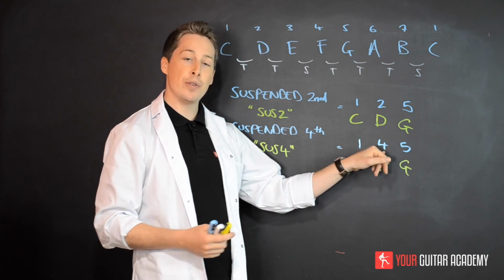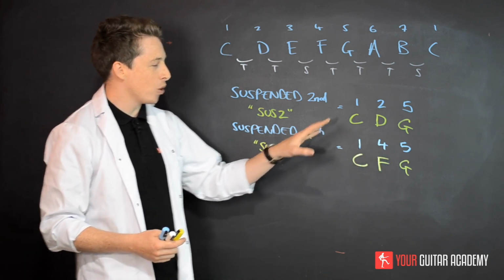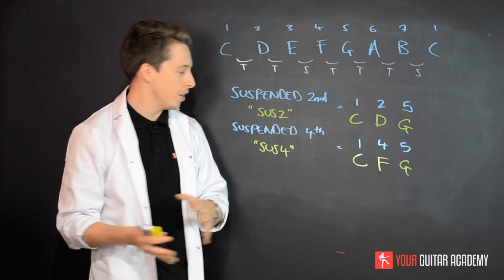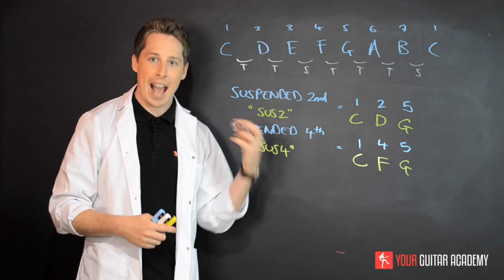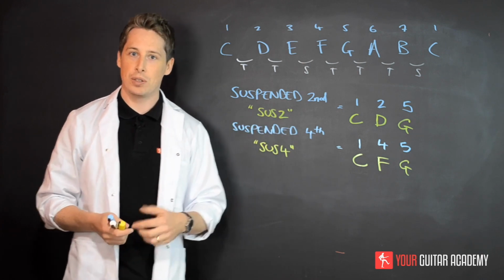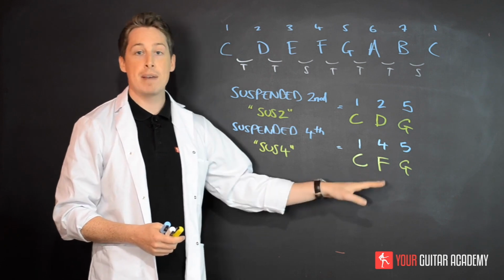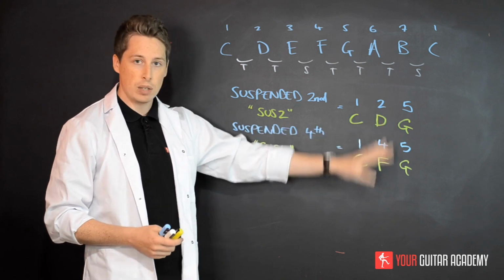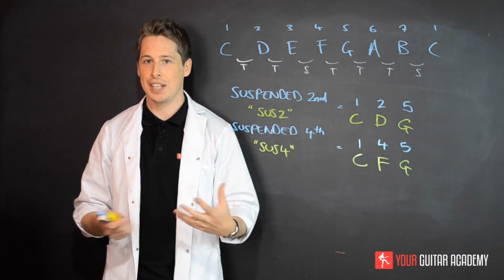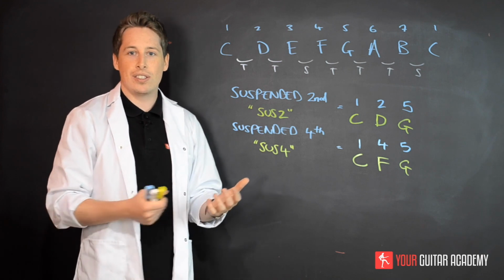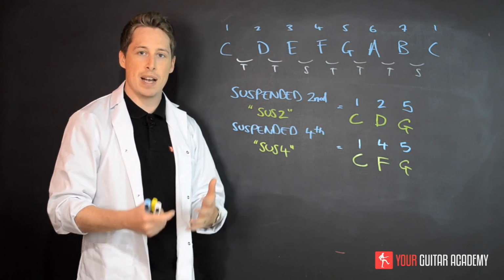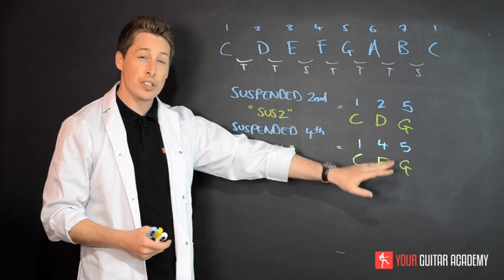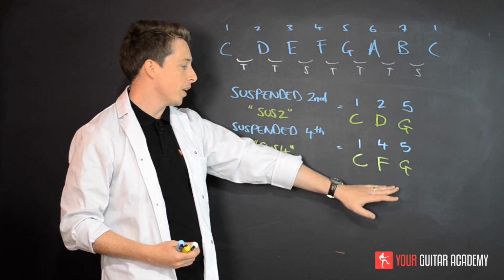So we suspend it and add a fourth in, and that creates a chord that will work equally well with major and minor, because we haven't defined the flat third or the third. Therefore it's a great extra chord to use with those basic chord shapes. So with a C, you might be playing a C major chord, and then you go straight to a C Sus4 chord or a C Sus2 chord, either one, and it still sounds pretty good in the key, because you're not defining it as major or minor. You're not changing anything massively, so it just sounds like a melody note, really. And that's why it's so awesome and so usable.